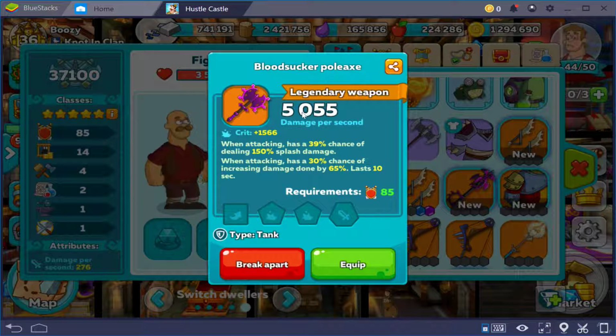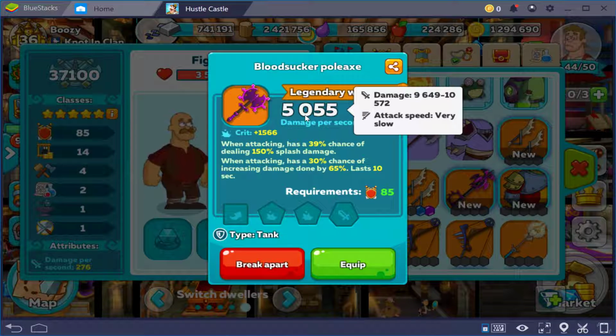Now, if you click on the DPS on the weapon itself, you get more stats. The damage of that weapon is not actually 5,055. The damage range of that weapon, you can see here by clicking on the DPS, is 9,649 to 10,572. What that means is every single time that you connect and do damage, it's going to do damage somewhere in that range.